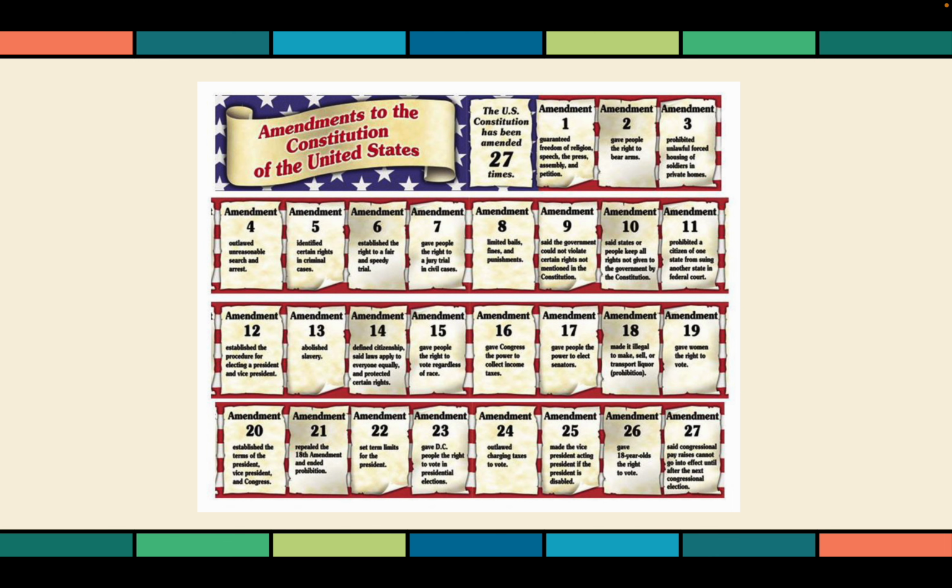The rest of them are about how we can be treated, that we have the right to certain things, we have the right to not have certain things done to us, we have the right to free and fair trials, a jury of our peers, and so on and so forth. So really, it's talking about the rights of the people. The next several amendments deal with reestablishing things as the government continued to change and as our country became more complex. So our 11th and 12th Amendments addressed that.